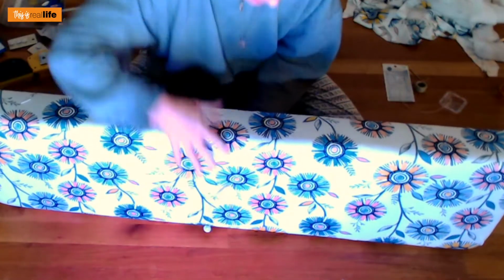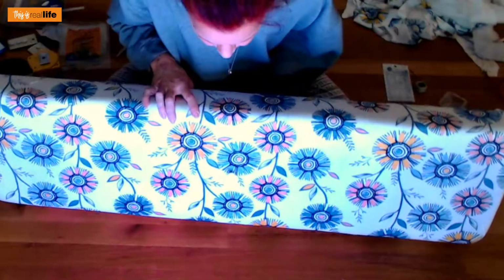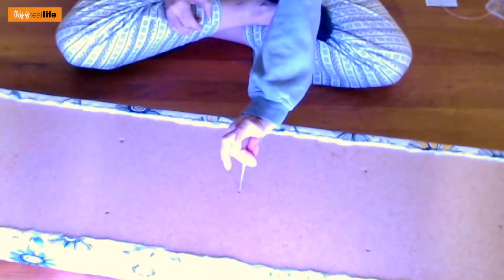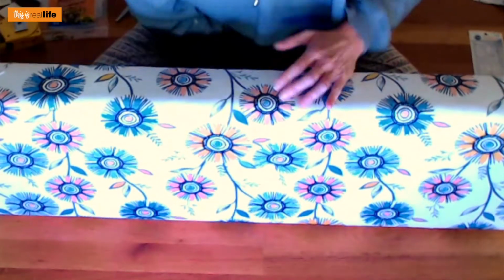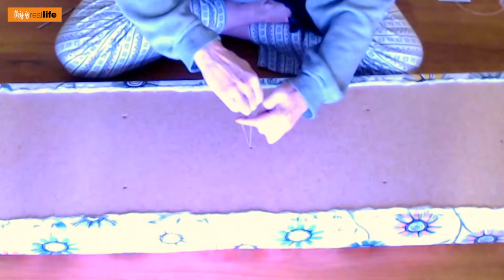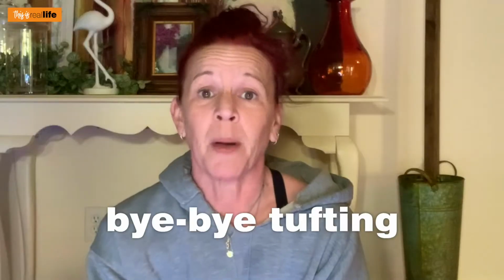Then your needle is coming out the back side. You can see, here goes my button. And here is my thread on the other side. I just want to make sure when I pull this, I'm pulling tight enough to create a little tuft in there. So pulling nice and tight, I'm going to tie this off. My hole is pretty big. And if I were to let this thread go, bye-bye tufting.